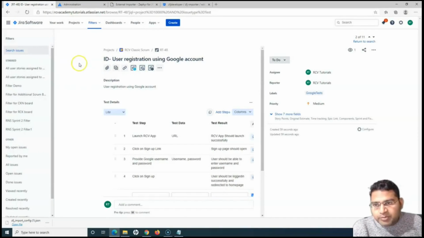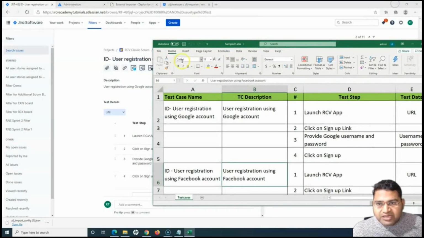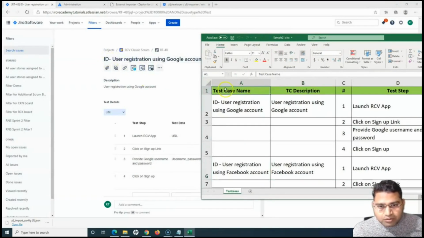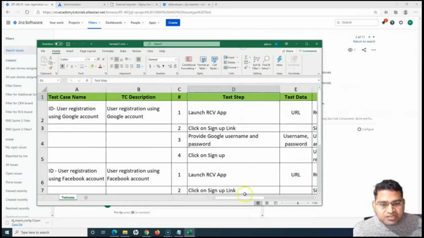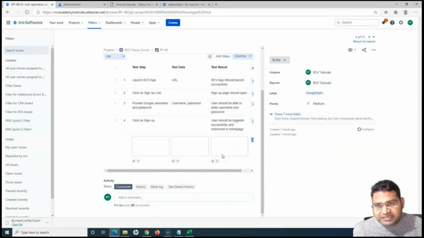Okay, the key thing to remember here is to prepare first. See what the template of your test case is, what all fields are available on that particular template, which is this template, and then try to map the Excel sheet. If I open this Excel sheet, try to map the column names as closely as you can with the field names. For example, test case name, I know that this is the name. Description, I know this is the description. Test step, I know this will be mapped to this test step here. So as closely as you are able to map, and following the steps explained in this tutorial, importing test cases in Zephyr Jira is really a breeze and not a problem at all.